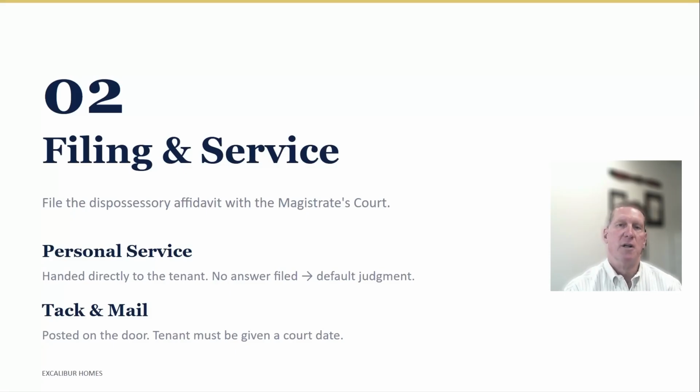On the other hand, if you ask for tack and mail, what would happen is the sheriff's deputy would go out to the property, or you could have a process server do it, but they go out to the property, knock on the door. If nobody answers the door, they literally tape it to the door, and the tenant has been served. Under Georgia law, that tenant has 7 days to answer that warrant, and on day 8, you could go back to magistrate court if there's been no answer, to seek your writ of possession.